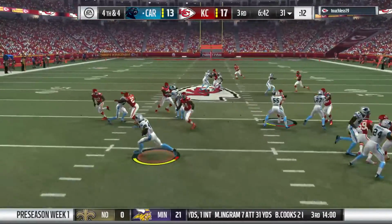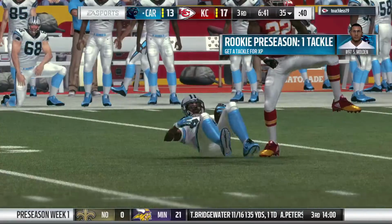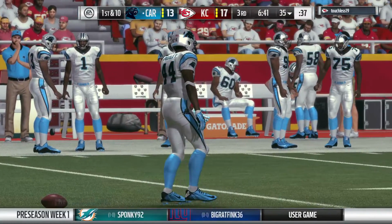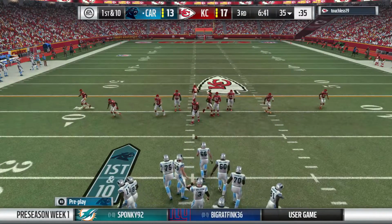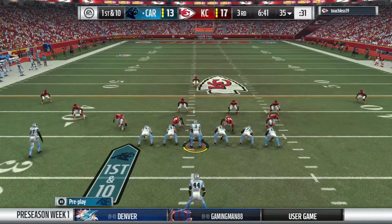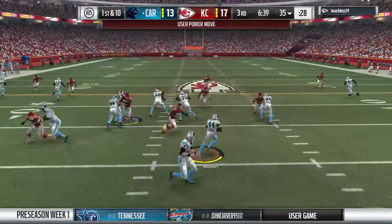This is fielded at the 27. It's a 39-yard punt, 8 on the return, and the Panthers will get it here as they take possession. A look at the offense now here coming back out on the road for their first possession of the second half. They were able to get the stop defensively. Now a chance to turn that into points on the offensive end.